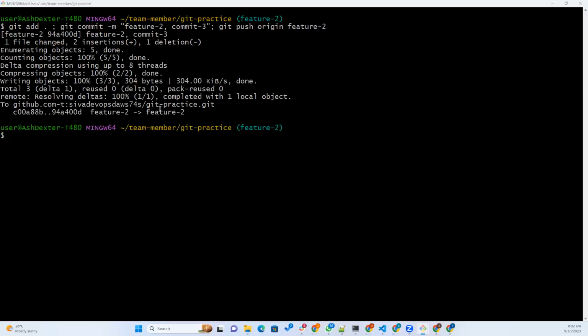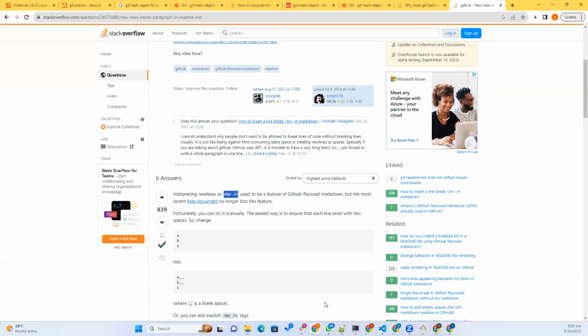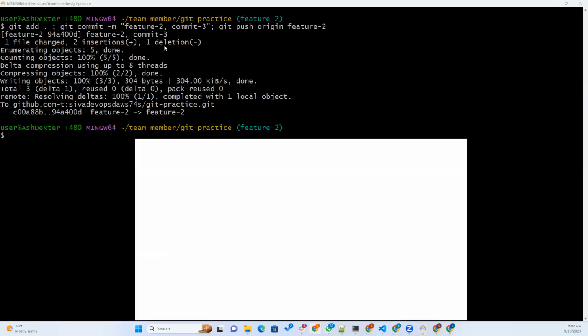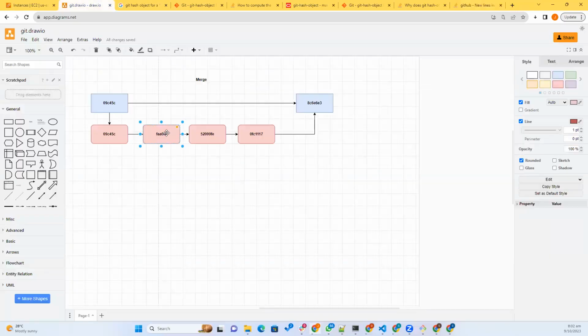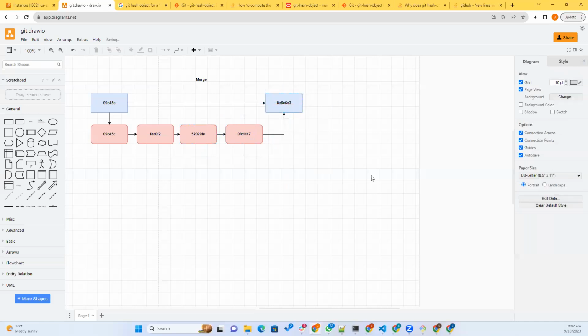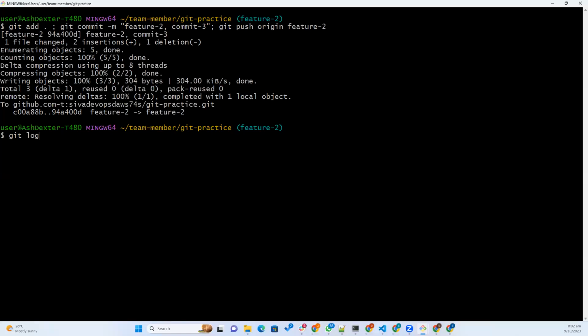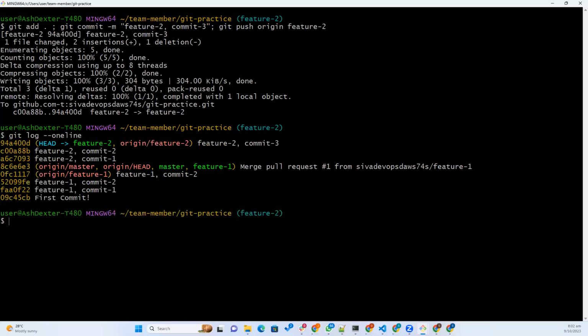So now what we did, let us just understand the diagram. From here, we created another branch. Now you can see git log. So now master is at this one.